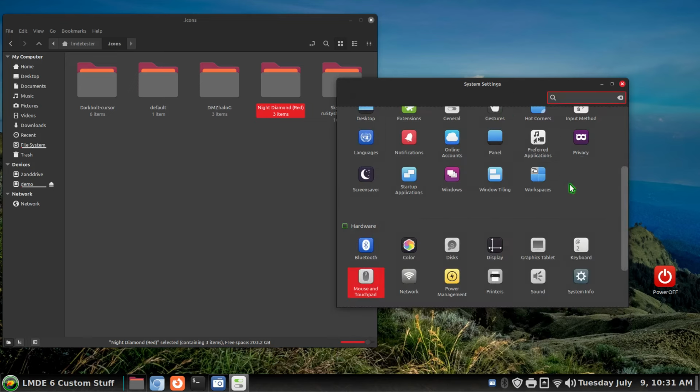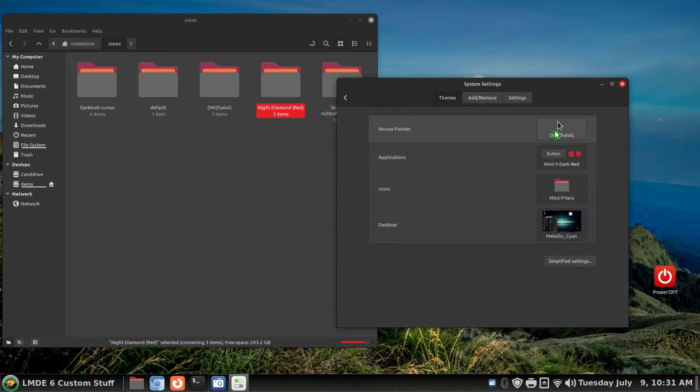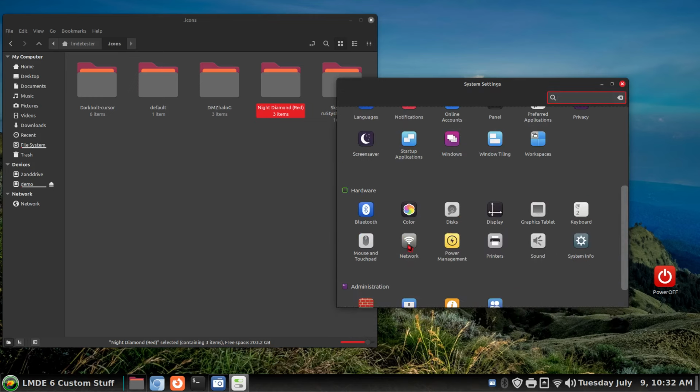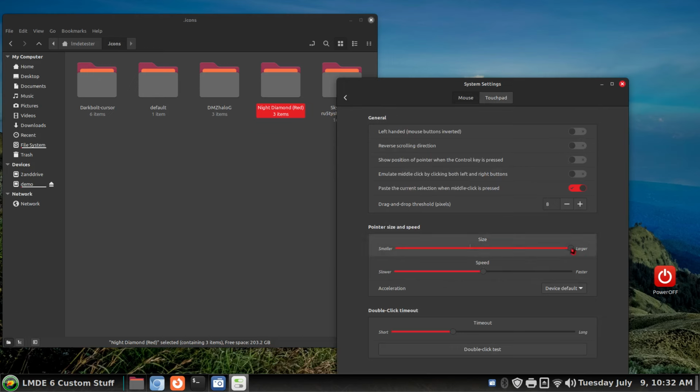Some of your cursors that you're going to add in the future are not resizable. I'll give you an example of Night Diamond Red. The developer also makes this in a blue. The developer is the one that determines the size of this, not Linux Mint. So basically when I go here, I've heard this complaint before. I do the resizer and there's something wrong with my Linux Mint. It doesn't resize the mouse pointer. There's nothing wrong with Linux Mint. It is the developer who chose not to give you different sizes. So please be aware of that when you download some of these things.